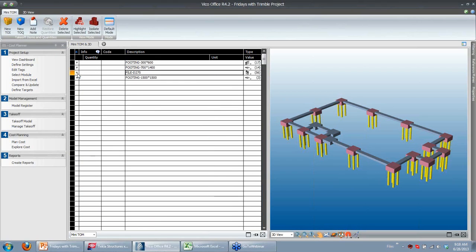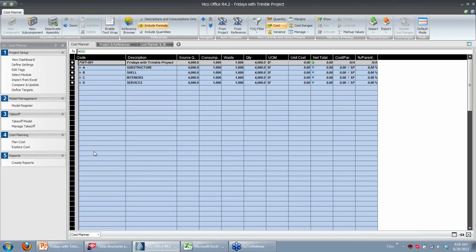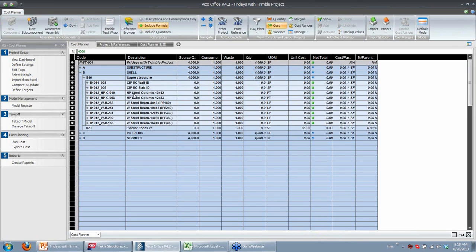When I work in the cost plan, and let me move over to the cost plan for a moment, I would like to use standard definitions that let me use these unit format codes, which is part of the data pack that's available from the Vico side.